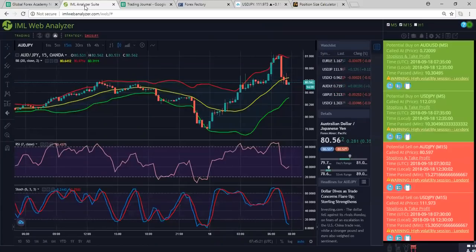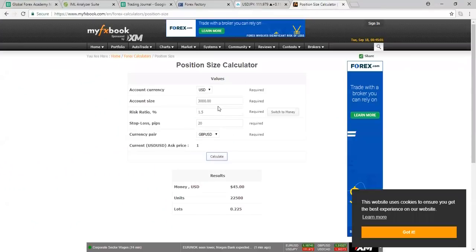So now we have our risk management laid out, okay? So you should have taken your account balance, and you can go to My FX Book, just plug in your total demo account balance right now. You put how much you want to risk between 1 to 3%. Your stop loss is 20 pips, and you calculate that. And so if you do a twin trade, or if you just want to do one trade, then you know that you could do a $2 lot size, you would do a 20 pip risk, and that total amount will be $45. You're risking 45, okay?